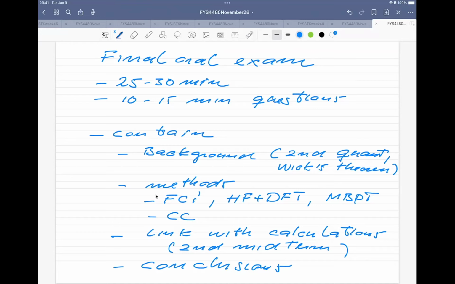So I could ask you, how is the Pauli principle encoded in second quantization? The standard way is to set up an anti-symmetrized ansatz for the wave function, which you could do with a Slater determinant. And then the question is, how do you represent that in second quantization, or in what we call Fock space? The answer is pretty simple, because the anti-commutation rules give you the anti-symmetry. So these are the kind of conceptual questions.